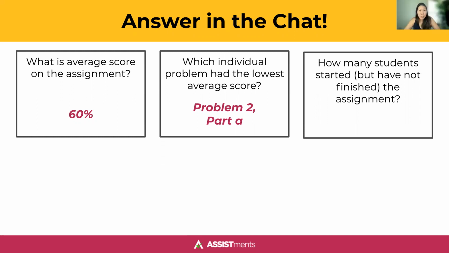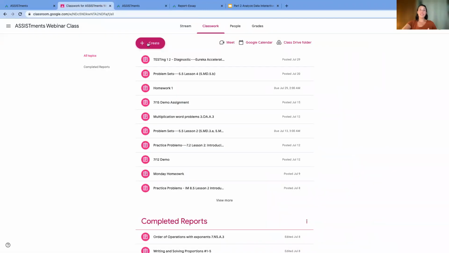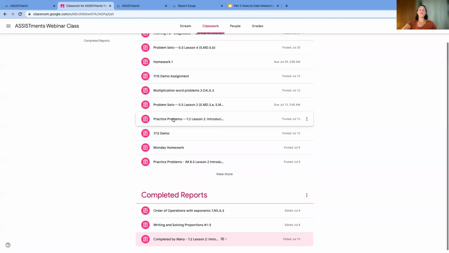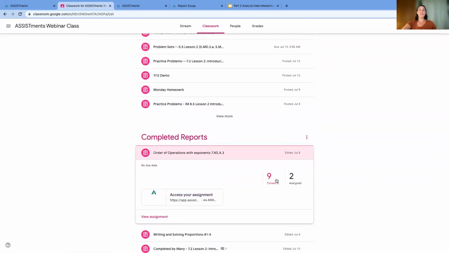I am seeing one student started but did not finish the assignment coming into the chat. And you are right. I wish I had some kind of music to show you guys you're correct. So that's right up here at the top. One has not started. And I just want to note that Canvas does not have this feature, but Google Classroom does, that when you click into the assignment in Google Classroom, you get to see how many students turned it in. So that tells you how many students completed it.